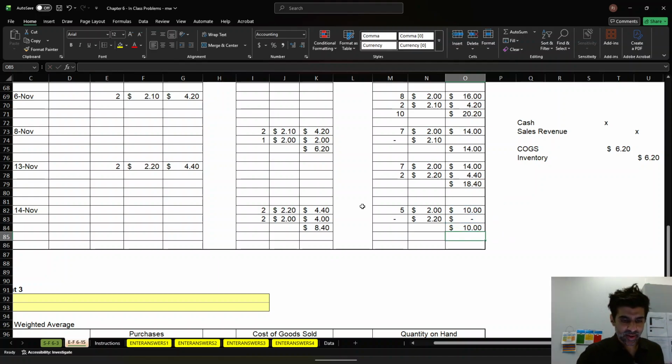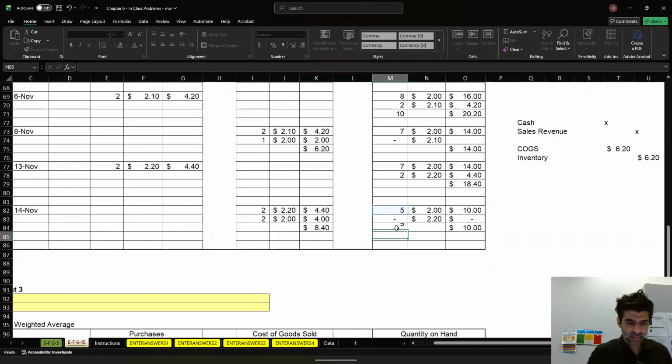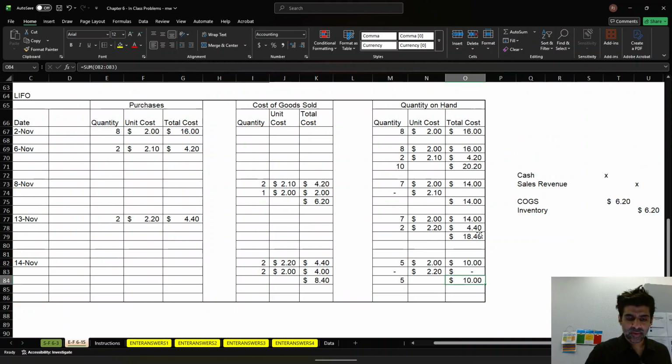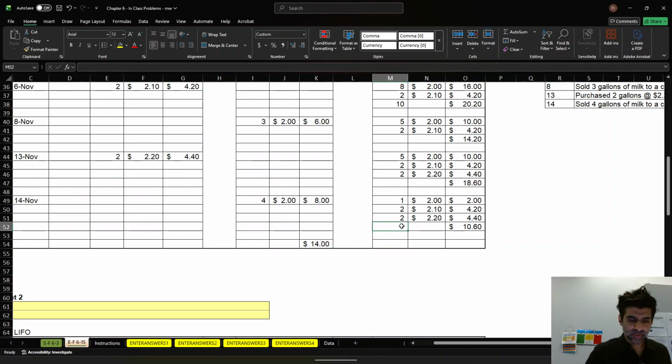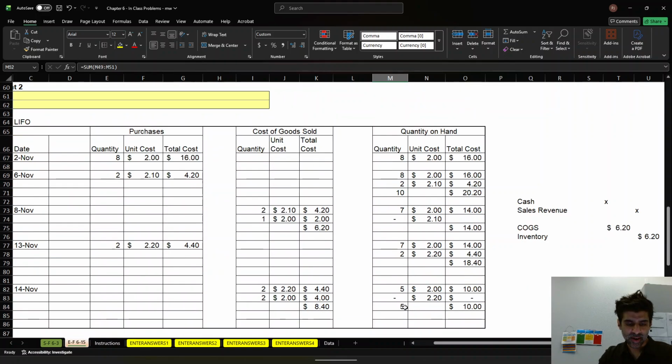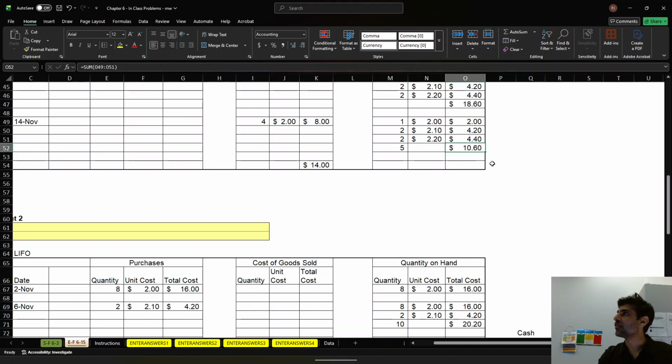So let's just compare, okay? We have a total of 5 units, the value of which is $10. If we look back up here, how many units do we have? We have a total of 5 units, right? So the unit count is the same, because we bought and sold the same number of units in both cases, but we've just used a different costing method. So we're good with these 5 units. This reconciles. But the value of our inventory is different because we used a different costing method.